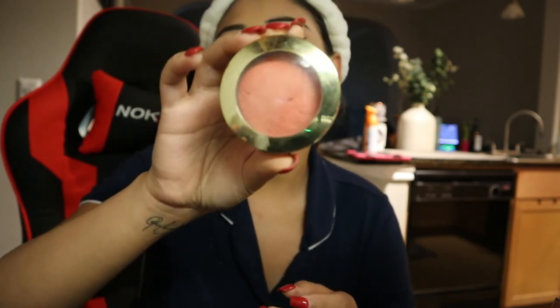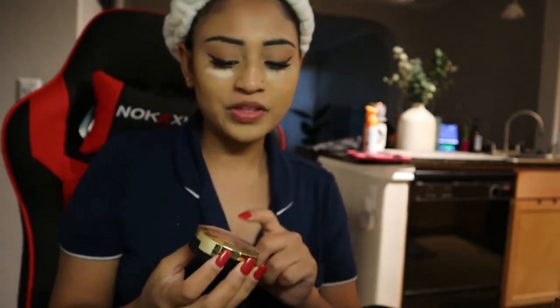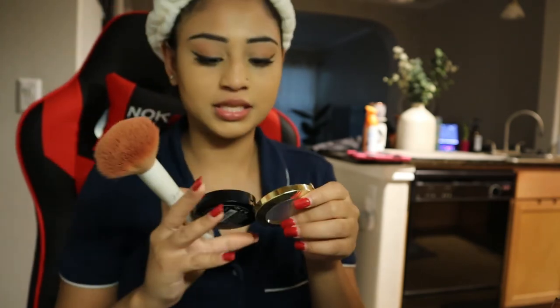Okay, now I will use the Luminoso Milani Baked Blush Powder. Or whatever, you know, the blush. Super cute. I have a lot. I have three other colors. I think Luminoso is one of the top people's favorites. All right, then I'm gonna shake it off with this big brush. Let's get into the blush.